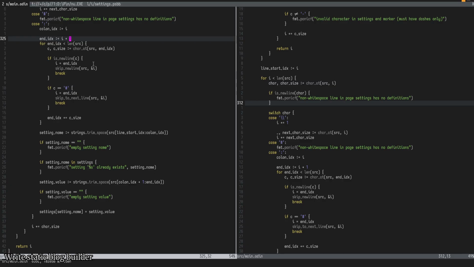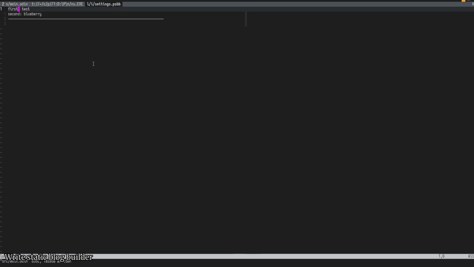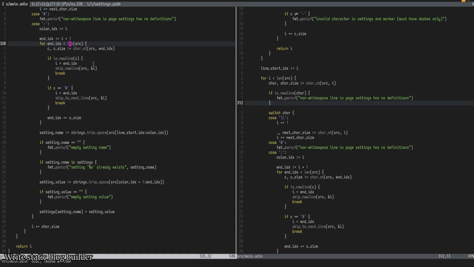So no, we already know that's the colon. Start later. And then it's going to be in this white space thing. So, is it a new line? No. Is it a hashtag? No. Okay, so just keep going until one of those is true.